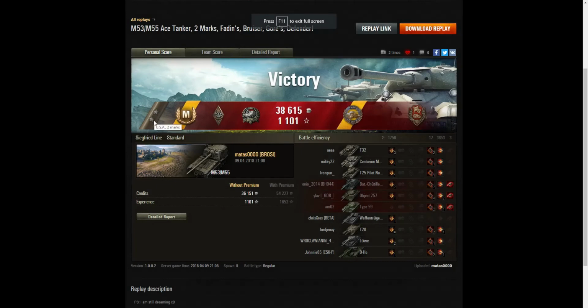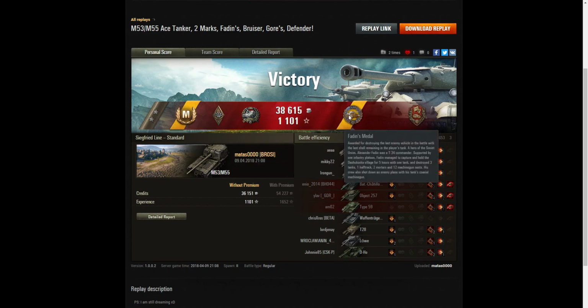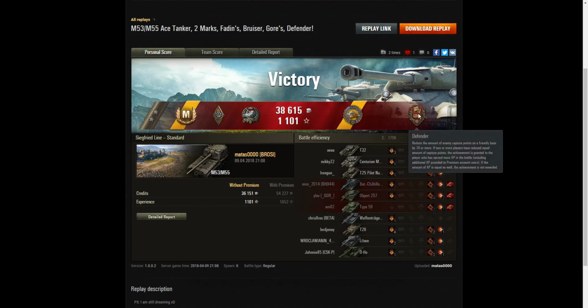And oh my god, this is really good. He actually got his second mark in the M55. He also picked up an ace tanker, a bruiser medal for getting at least 5 critical hits. He got 17. A Gore's medal for doing more damage than 10 times the hit points of his own vehicle. A Fadin's medal for killing the last enemy with the last round in his magazine. And he also picked up a Defender medal because he did get the reset on the cap when the Centurion 7-1 was actually in the cap.